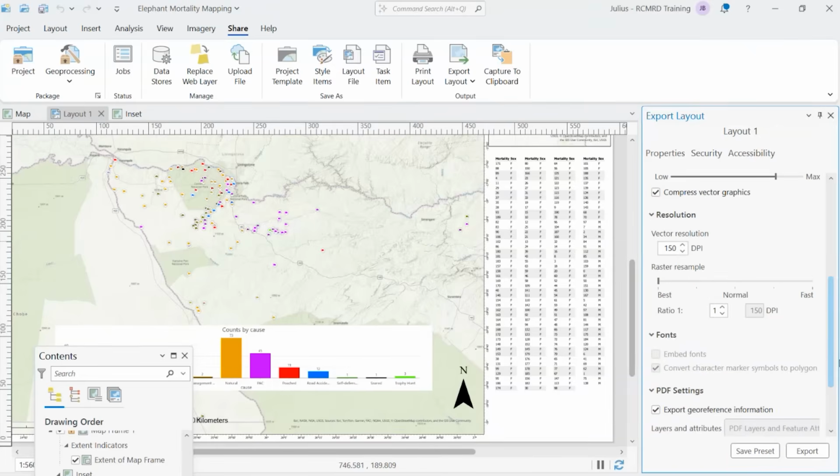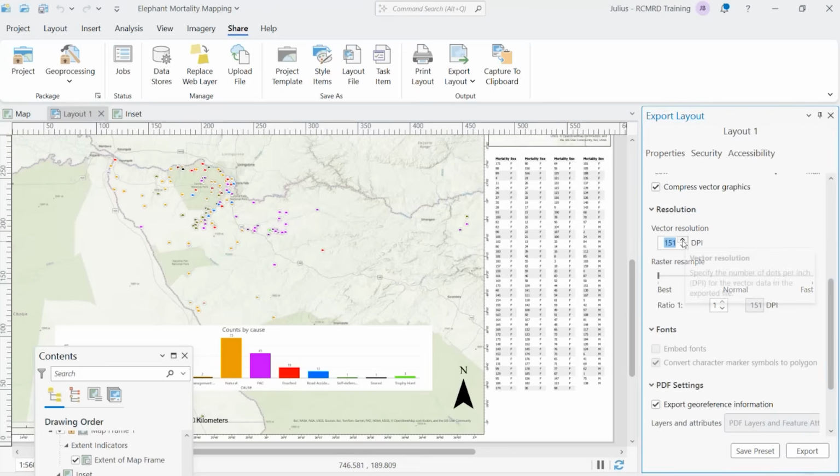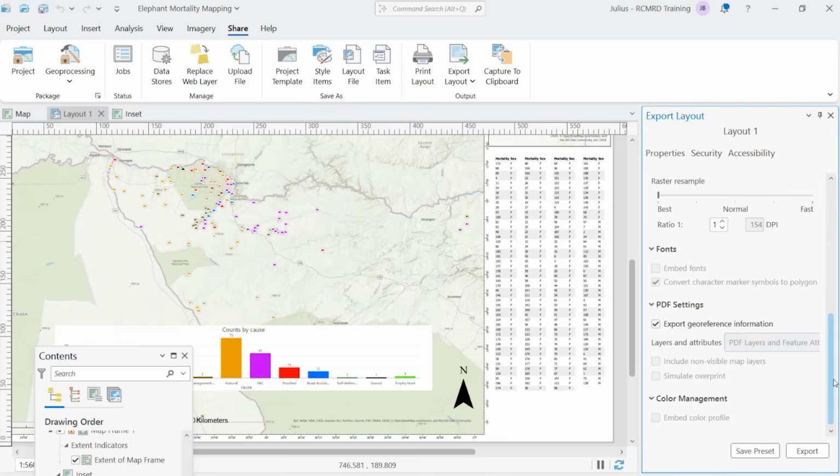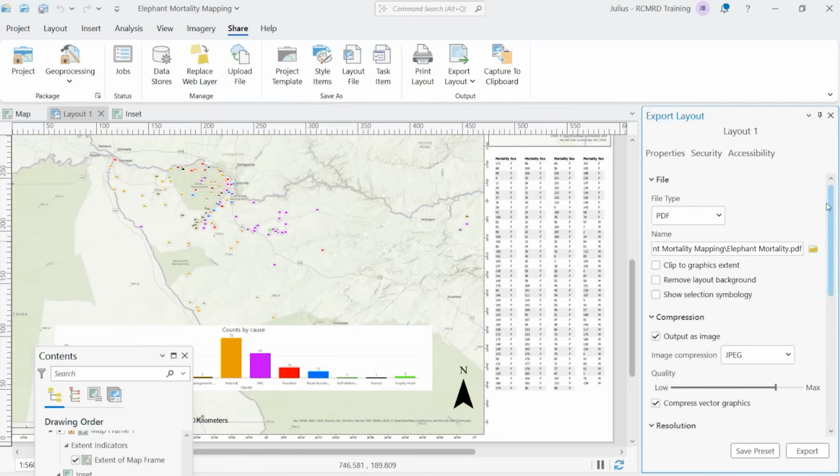Scroll down, make sure you increase the DPI. We normally use a minimum of 300 DPI, dots per inch, for resolution. The higher the DPI number, the higher the resolution of your map and the heavier it will be.